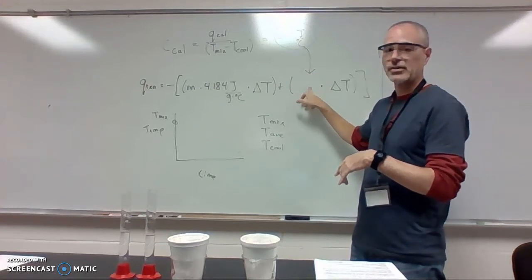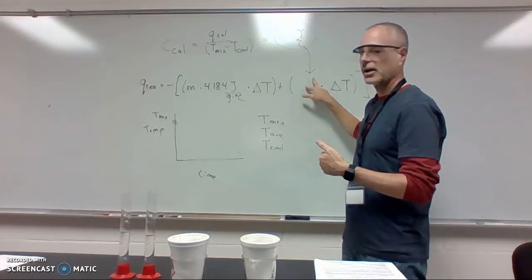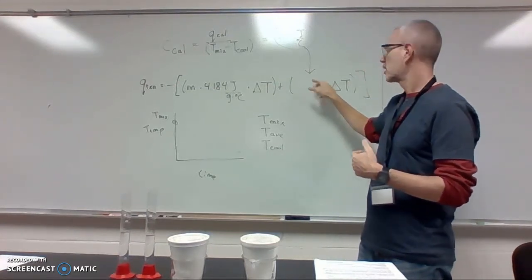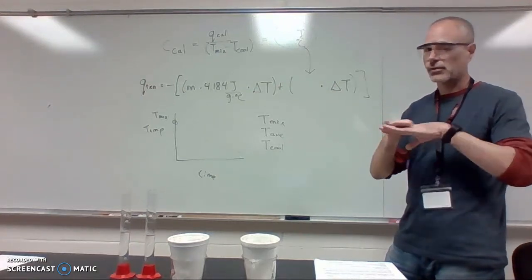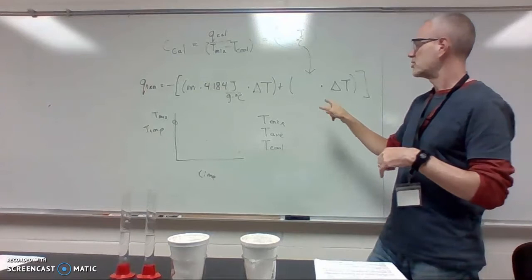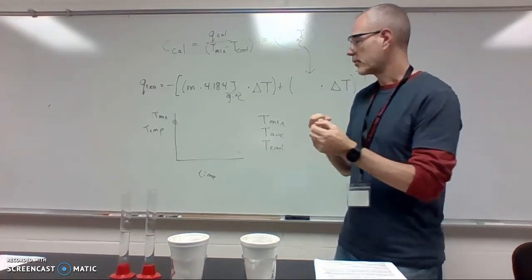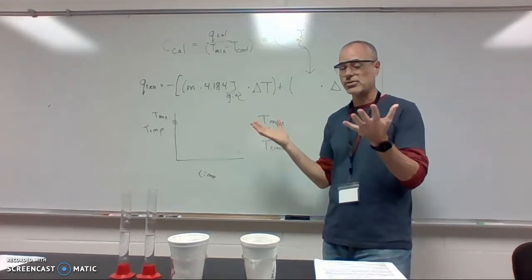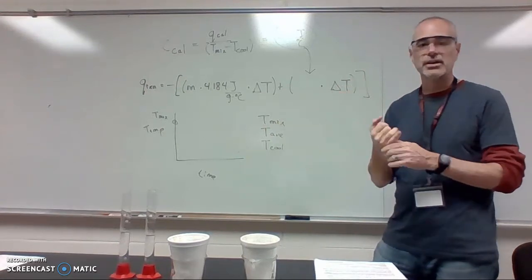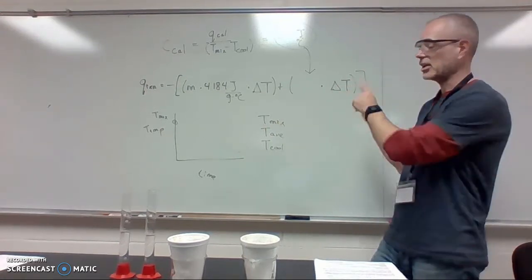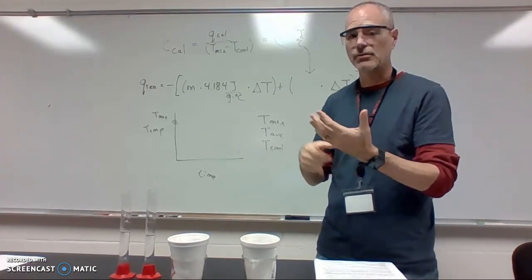This is a constant that you would have developed earlier, the first part of the lab for the calorimeter. So this value goes for all three reactions. This is the only thing that's changing for each one. And T cool, you know what that value is for all three of them. That doesn't change. It's just the T mix that you have to get graphically for all three reactions. So once you have that part done, you have an energy released by the reaction for all three, or in this case, this is what's absorbed by the water in the cup, which is equal and opposite sign for the reactions.